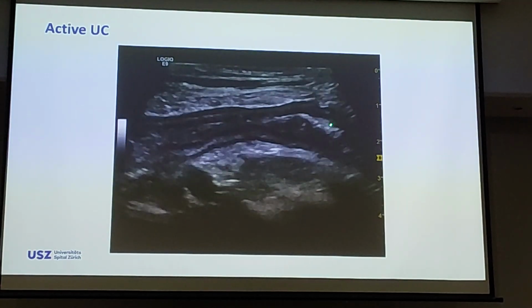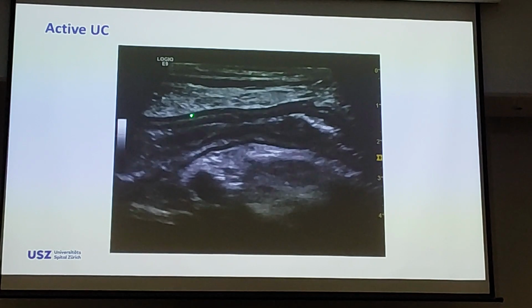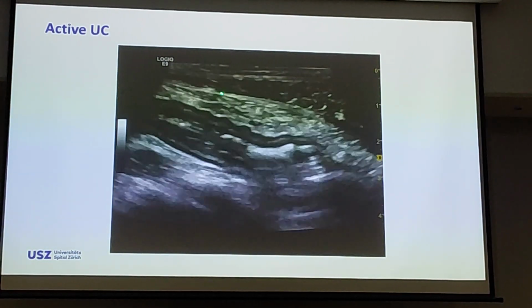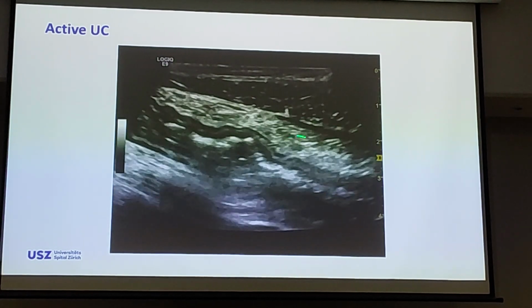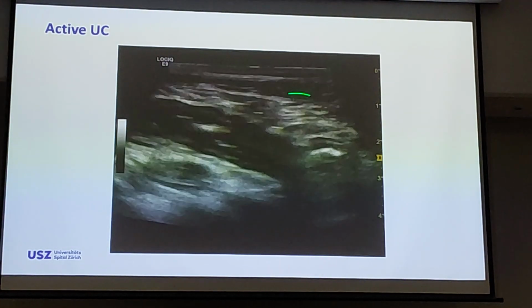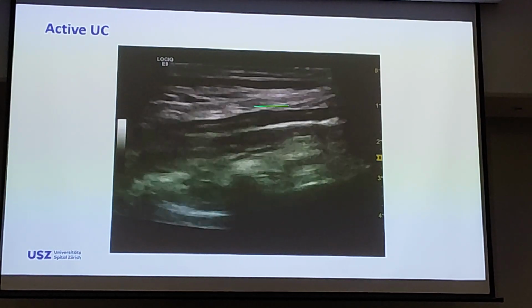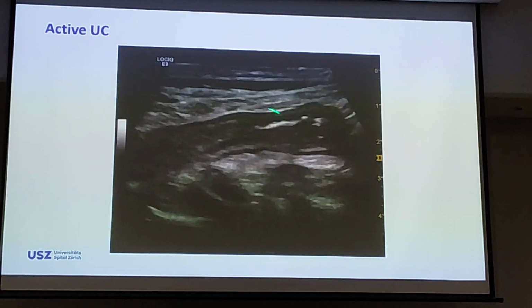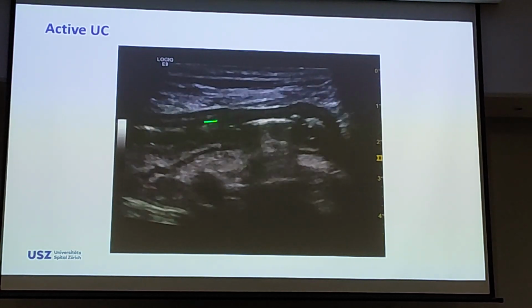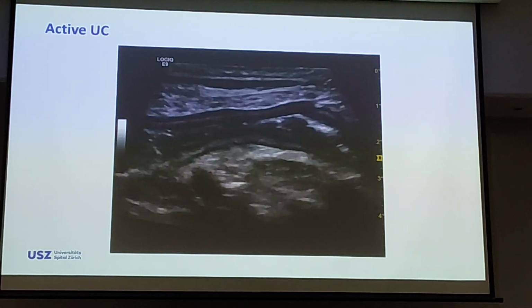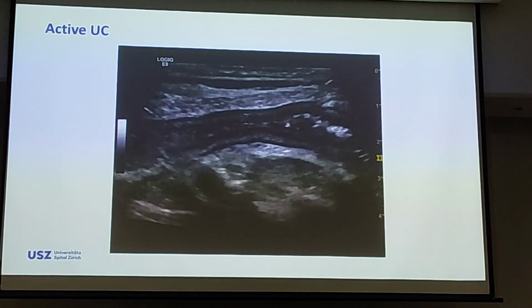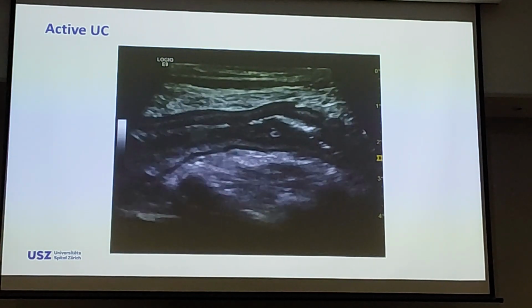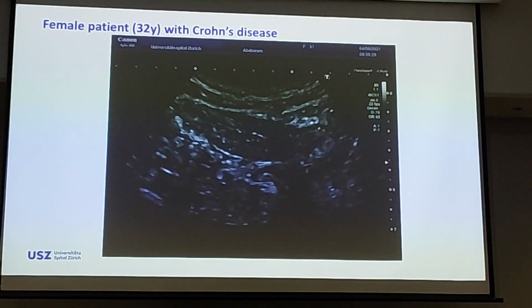And here you see a typical case of active ulcerative colitis, and you can clearly see the stratification is maintained, so you have all three layers, but around the colon, the large bowel, you have this bright, increased tissue area. This is the fibrofatty proliferation. The submucosa is increased in thickness, most prominently. So this is how we would measure the activity of ulcerative colitis and are able to tell the patient what extent his colitis will have.